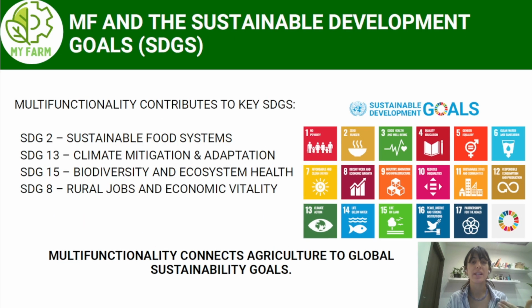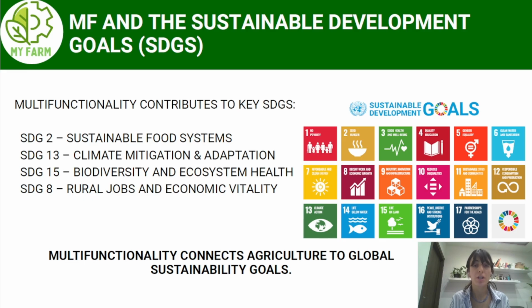As we have already said many times, multifunctionality in agriculture goes far beyond food production. It is a way to connect with some of the major global challenges, including food security and climate change, and so on. One way to see this link clearly is through the United Nations Sustainable Development Goals.